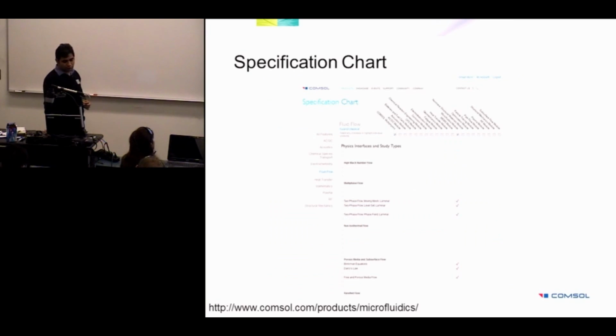Then we have a specification chart which is useful if you are new to Comsol and you want to know what modules you should have, whether you should just have a microfluidics module, or should also have a CFD module or a structural mechanics module. In the specification chart, you can find all the physics here, and on the top you will find different modules. If you are looking into microfluidics, I can tick the microfluidics here, and the physics I get is on the left side, so you can see them. If I'm working with two-phase flow phenomena, it is found within the microfluidics module, and similarly other modules carry other physics.